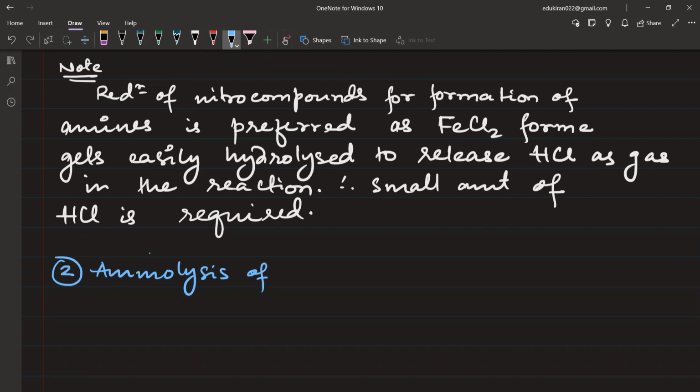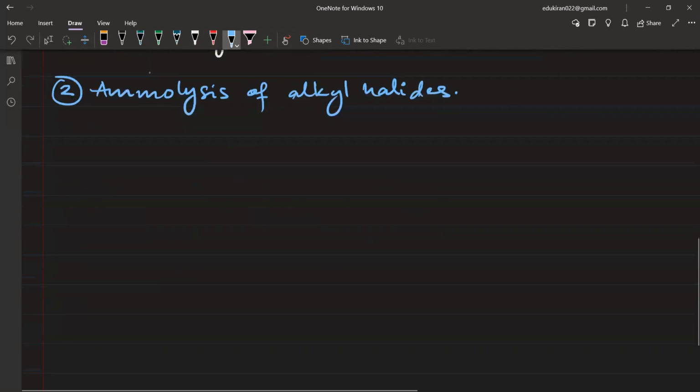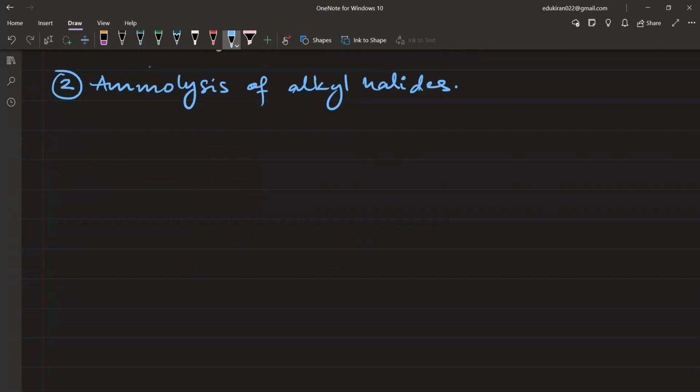Ammonolysis of alkyl halides. Okay. We have seen this reaction in the haloalkane and haloarene chapter. If you have NH3, if you have ammonia, and you react this with alkyl halide, ammonia has a lone pair of electrons. The carbon atom of alkyl halide is going to have delta positive charge because it is connected to an electronegative element, that is halogen. So this is delta negative. So nitrogen is going to attack on this R.